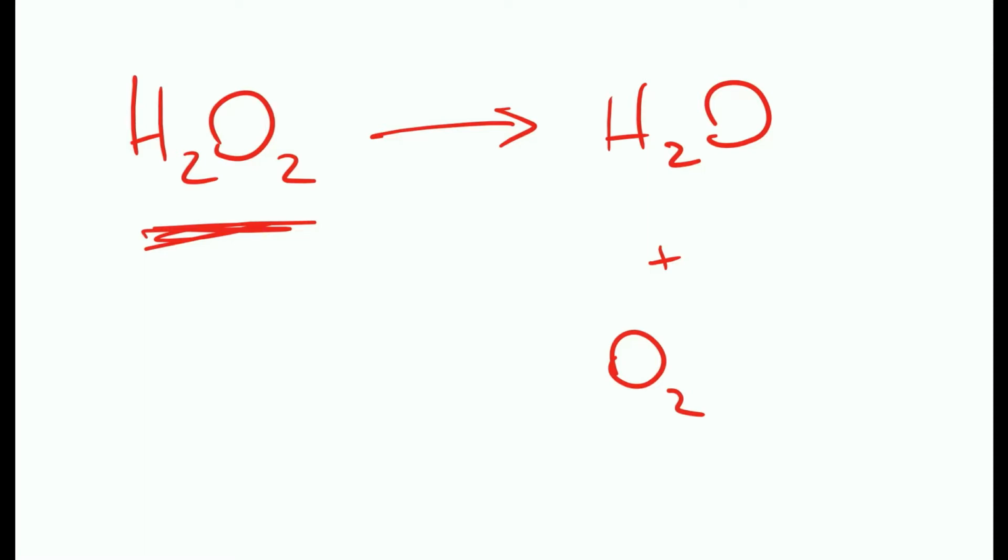Now, this is quite a slow reaction, but we use a catalyst of, in this case, we're using potassium iodide. You can use different catalysts, but this is what I use for this reaction. This is generally referred to as the elephant's toothpaste in the first example. And then in the second example, I actually didn't use detergent, but we can still see lots of bubbles of oxygen formed. And actually, by putting a thermometer in at the end, we can see that it got quite hot. It's quite an exothermic reaction.